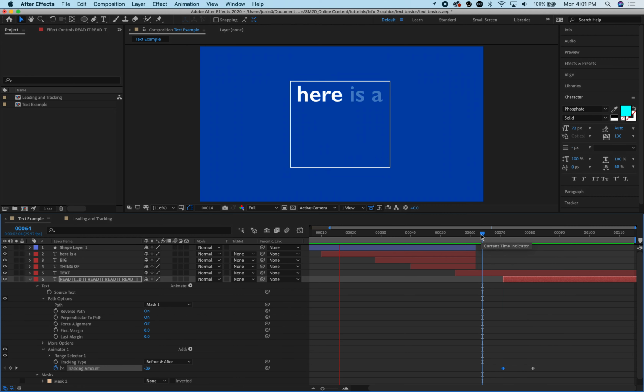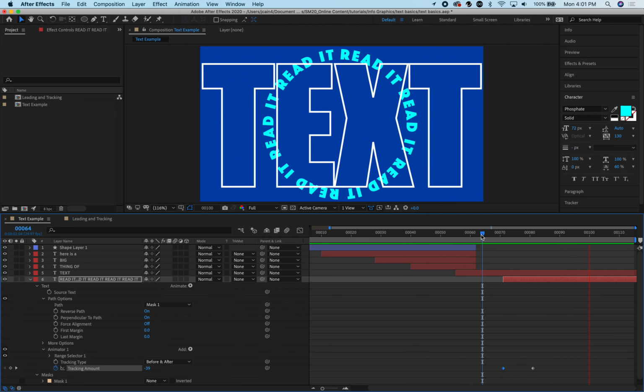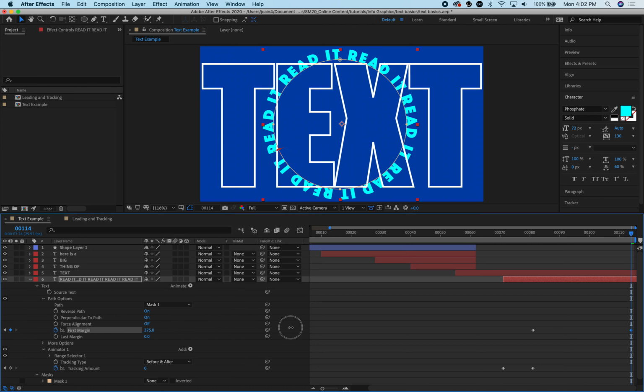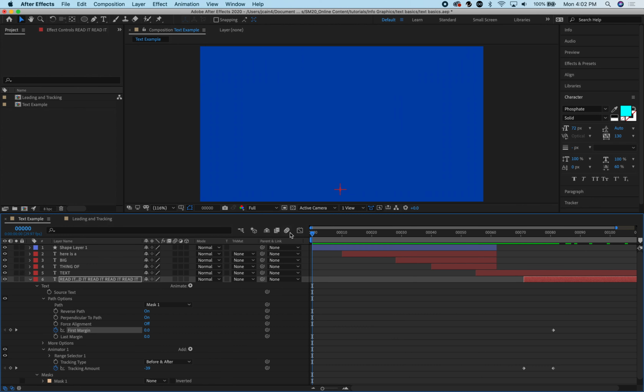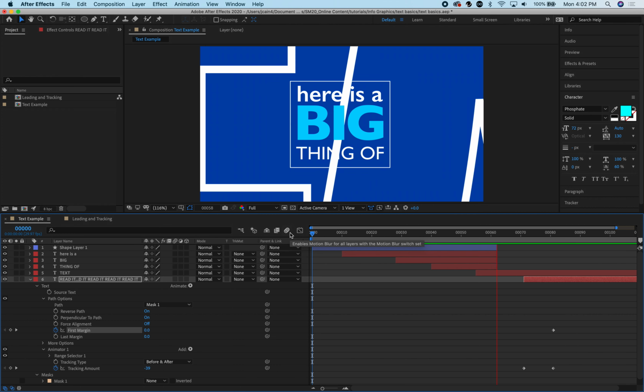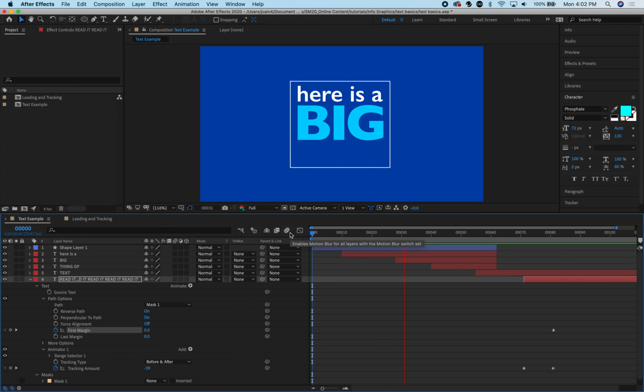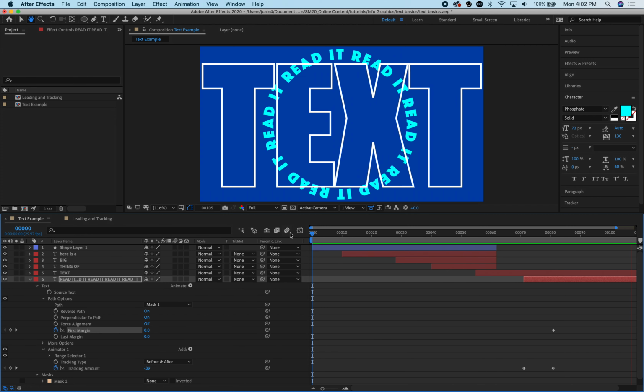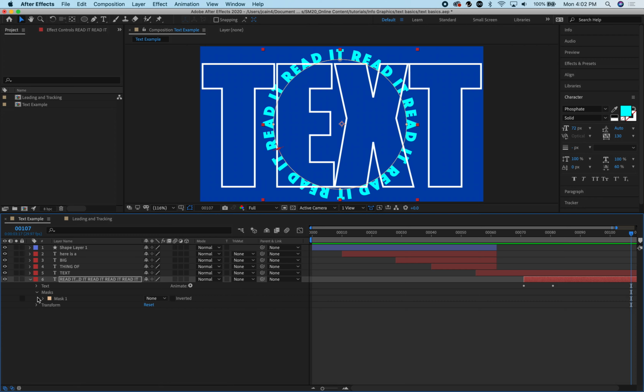And so what that's going to do is animate it so it expands. This is a big thing of text. Read it, read it, read it. Now I can continue, once it has gone all the way up, to play with animations on the margins. There's the first margin. And on the second one, I can make it go. Then I think we'd get something like this. So now that's just kind of me playing around, but just letting you know there's some other ways you could do it too.